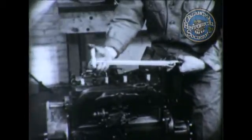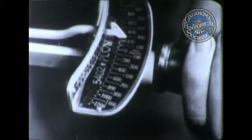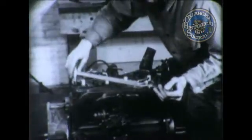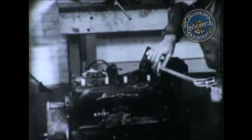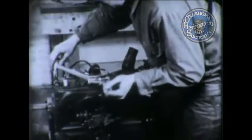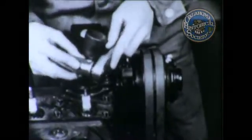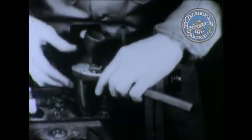On certain jobs, such as on this cylinder head, it is necessary to tighten all the nuts to a uniform pressure. The torque handle affords a means of accurately reading the amount of pressure applied. The dial on the handle indicates the amount of turning action applied to the nut. The ratchet handle is used in tight places where there is little clearance for turning. Because of its design, you get a new bite with very little turning action.